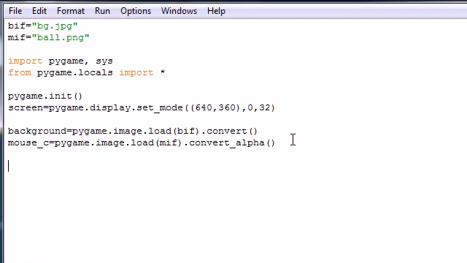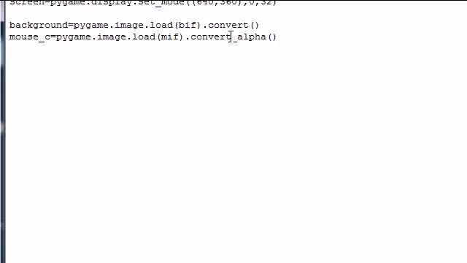Now what we need to do is build the main loop for our game. The main loop is a loop that keeps going and going, pretty much a never-ending loop. To do that, you need to type while True or while 1. These two things make sure that your loop never ends. And the first thing we're going to do in our loop that never ends is give our system a way to shut down. So before we even build anything, we want to make sure that when the user clicks the X box or close, your program shuts down.